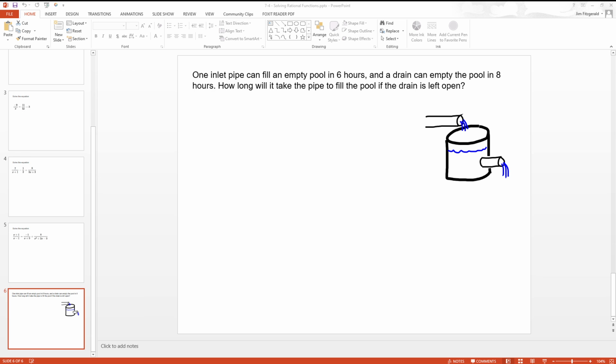Okay, so whenever you come across something like this where they're looking for combining rates, make sure you write out those rates. You're going to write those out as fractions, and then do whatever the problem says. Sometimes you're going to add the rates, sometimes you're going to subtract the rates. In your homework assignment, you're going to see some problems like this.